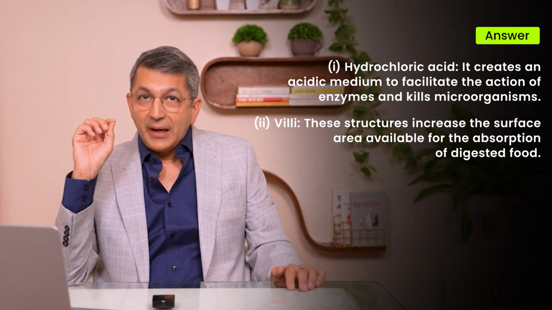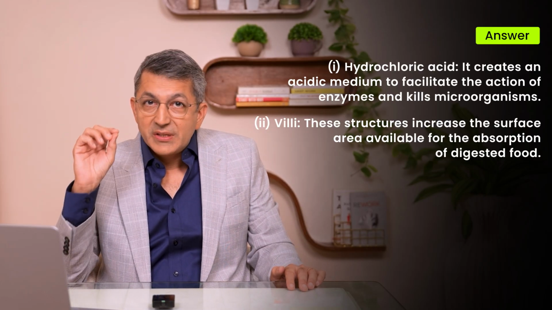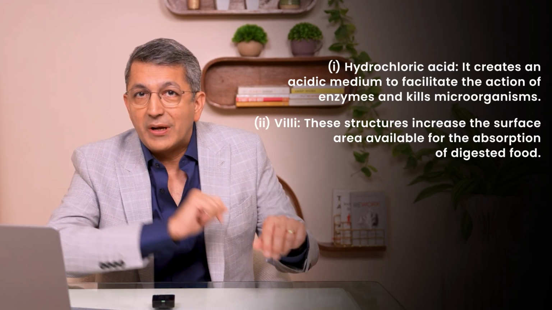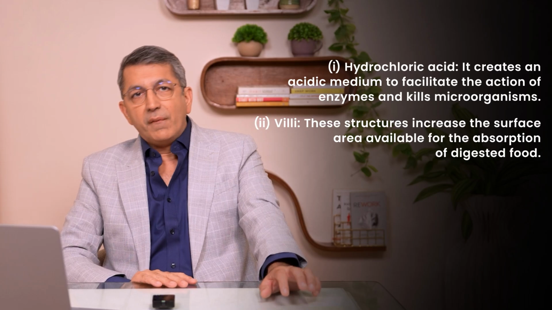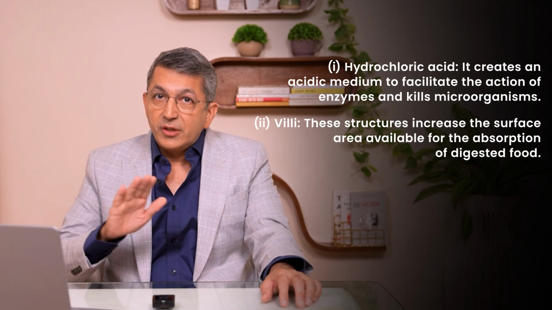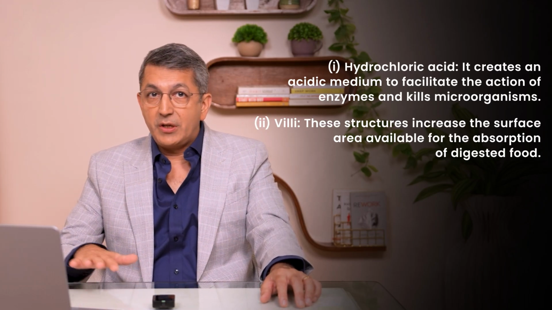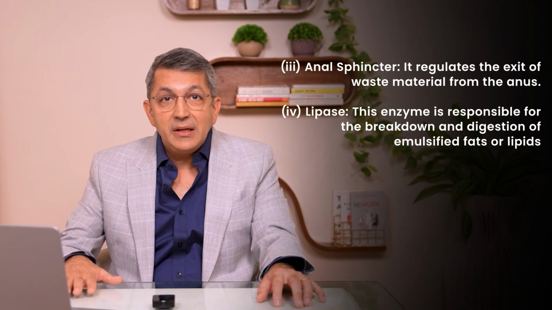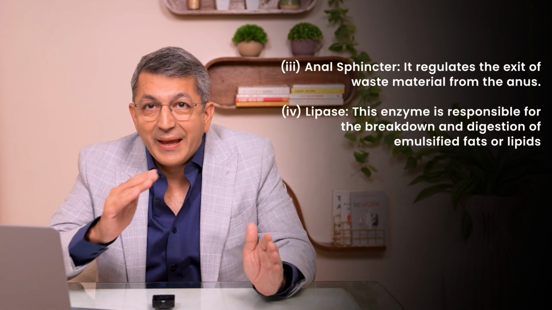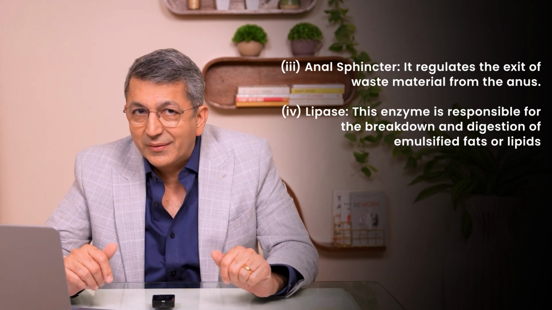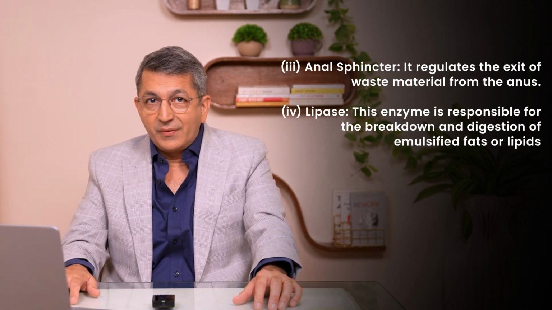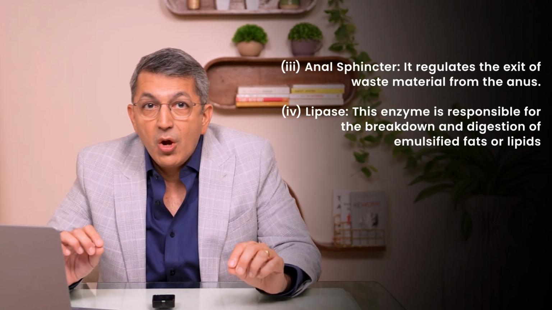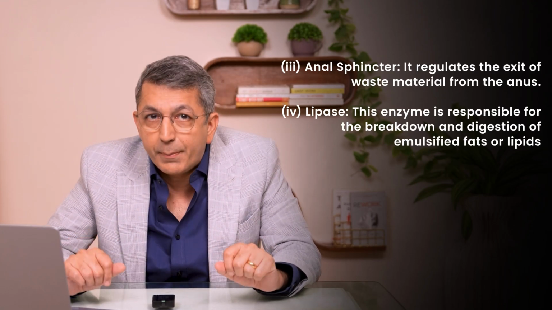Hydrochloric acid. It creates an acidic medium to facilitate the action of enzymes and kills microorganisms. 2. Villi. These structures increase the surface area available for the absorption of digested food. 3. Anal sphincter. It regulates the exit of waste material from the anus. 4. Lipase. This enzyme is responsible for the breakdown and digestion of emulsified fats or lipids.